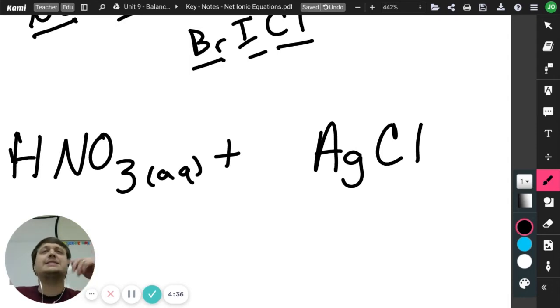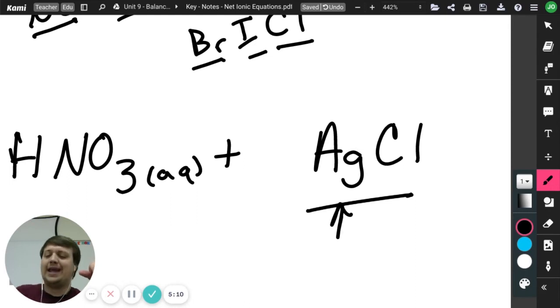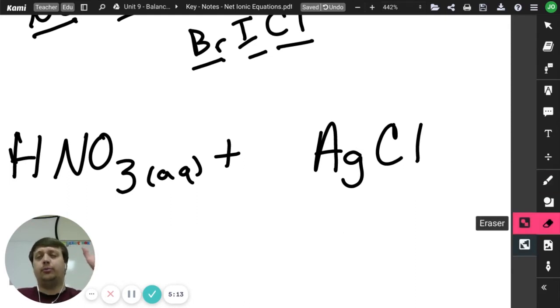So if that's the case, then we need to think about, okay, well, if it's not an acid or a base, the only other thing we talked about was a soluble salt. So remember, anything that's ionic is considered a salt. So this is an ionic compound. So I'm going to assume it is a salt, which means I need to think about my solubility rules. Well, remember that anything from group 1 or ammonium is soluble no matter what. Okay, so looking at my compound here, do I have anything from group 1 or ammonium? No, I don't, right? So those would both be in this first slot where the cation would go, but they are not. So not one of those.